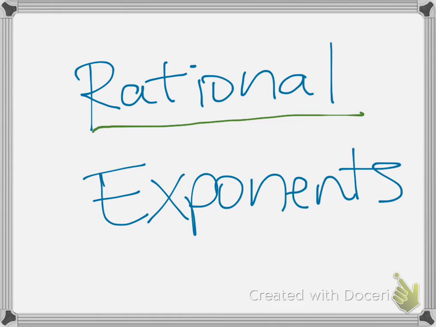So this means that instead of just dealing with whole number exponents, which is what we're used to, something like x squared, x cubed, x to the fourth, that's what we've been dealing with at this point. Now we're going to introduce the idea of a rational exponent, so any rational fraction that you can think of. So you could have x to the 1/2 power now, or x to the 5/2 power, or x to the 3/7 power, something like that.